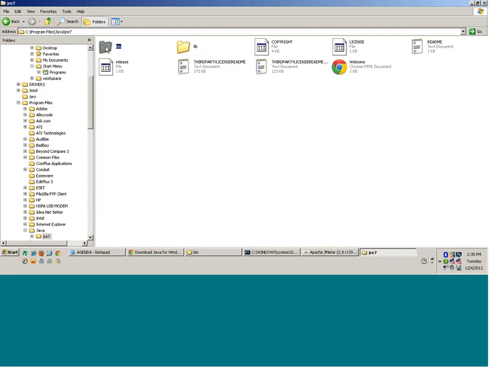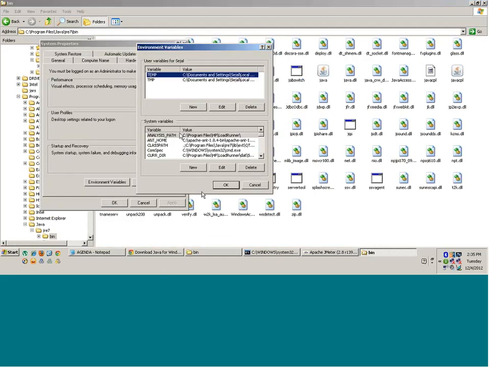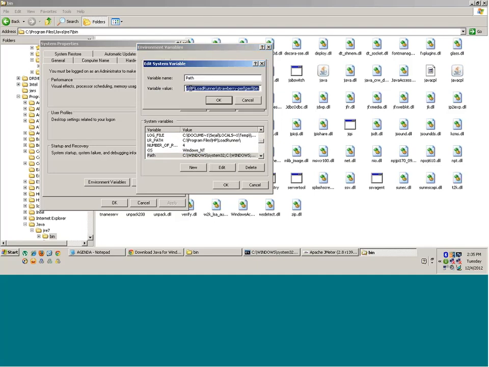Wherever you have installed Java, you take this path of the bin folder, copy it from here, and go to the system variables. You see the two sections here, user variables and system variables. In system variables, you already have a variable named path. In path, you select this path, edit it.